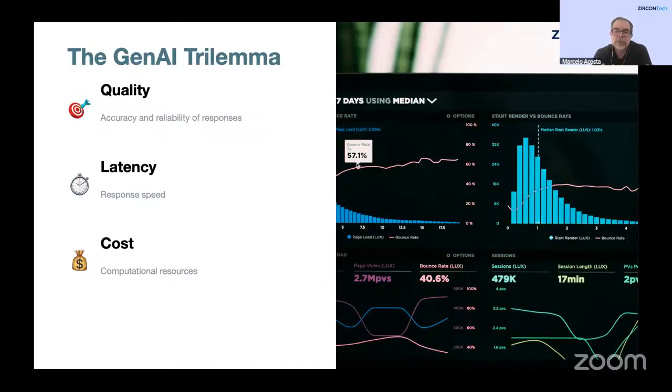So this is where evaluation becomes your secret weapon. Instead of guessing or going with the biggest model and just saying, okay, this is the one, you can test, and evaluation will help you find the sweet spot for your specific use case. Perhaps you don't need to be using GPT-4 or O3 or Claude 4 for every response. It depends on what your system is and what your architecture is, and perhaps you can use cheaper and smaller models for some parts of it.